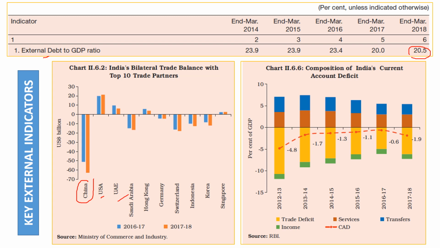And if we look at India's current account deficit and the different components in it, you can see this picture. You can see that the contribution of services and transfers is positive, but the trade deficit and the income outgo are on the negative side, and overall they have kept the current account on a deficit side. So the current account deficit is around 1.9% in 2017-18.